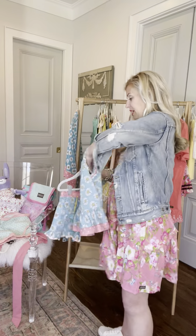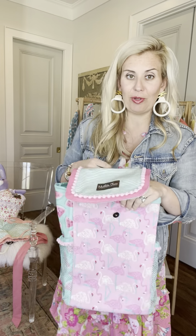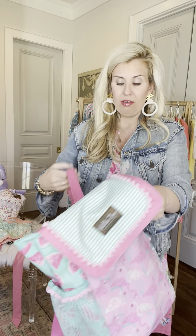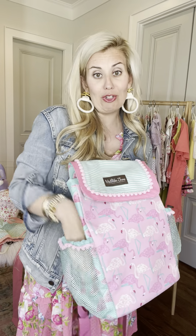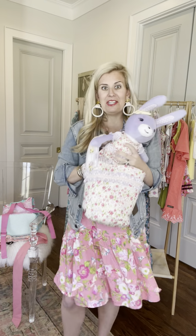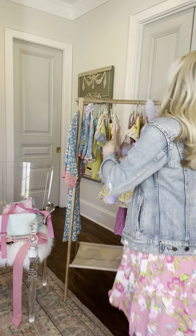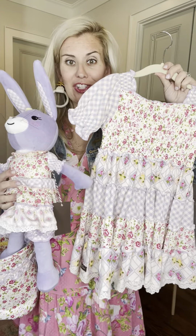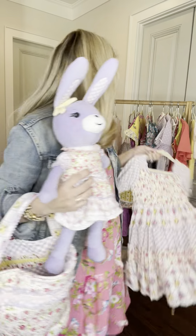Because Easter's around the corner, I want to share two last things with you. This pool bag — I cannot believe it's not sold out. It is all wipeable and waterproof. It's the perfect size that you can carry it or the girl in your life can carry it — it fits her towel, maybe some pool toys. My girls put a water bottle right here and goggles over here. This is a great birthday gift. And, are you kidding me — look at this bunny! It comes with a doll dress that fits on American Girl dolls. She could match with it. You can use it on the stuffed animal and then later put it on her dolls.